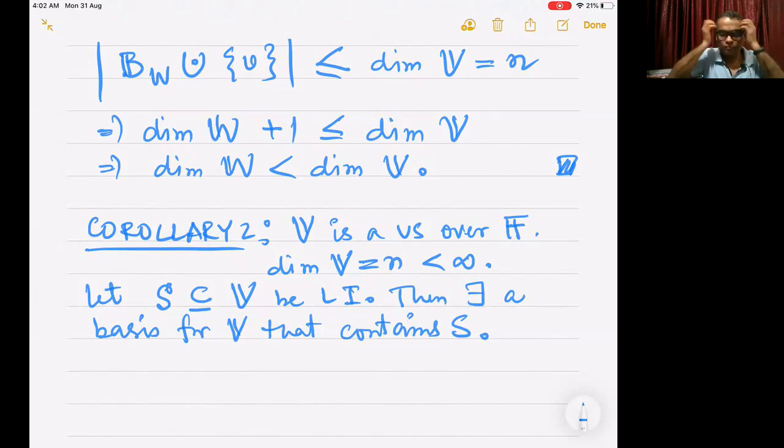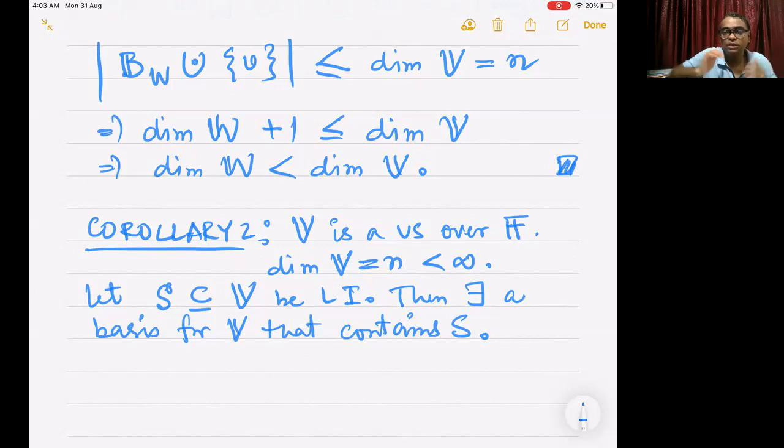So we have a finite dimensional vector space. There is a linearly independent set. Of course, it has to be finite because the vector space is finite dimensional. So any linearly independent set must have its cardinality less than or equal to n. So S must also satisfy that. S is a linearly independent set, finite as I said, and then I can just do the basis extension process. Add a vector which is not in the span. That will extend the span by one dimension. If it is all of V, well, nothing to be done.